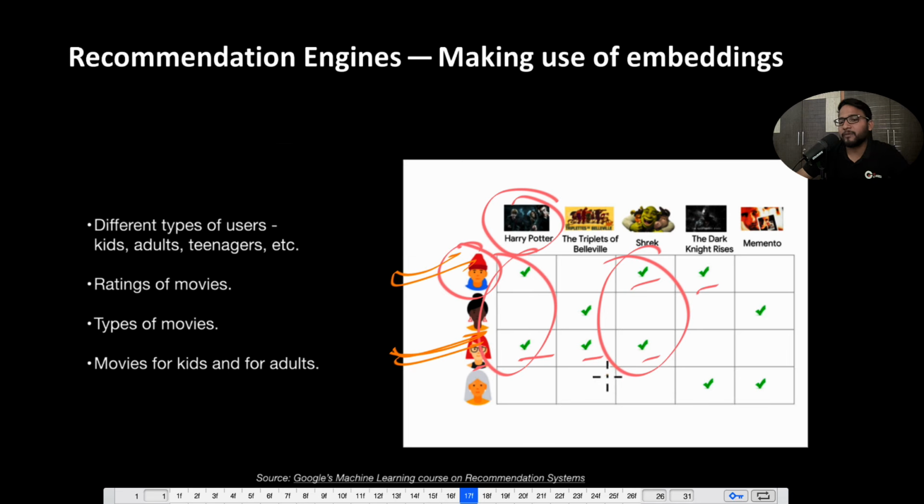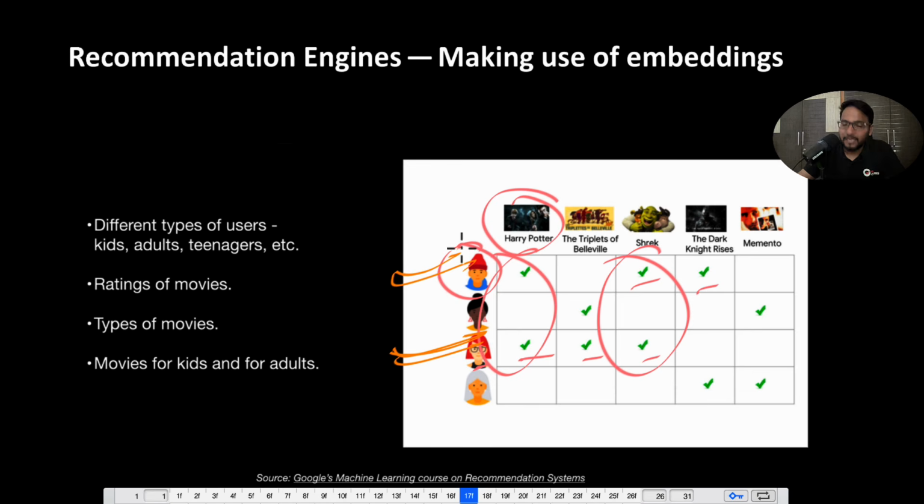Then how can I make use of this data? I can say that this third user may like this one also because the first user has liked it, and similarly the first user may like this one because the third user has liked it. It's like if I am liking 3 movies and you are liking 3 movies, but only one movie is different, I will say, oh, haven't you seen The Dark Knight Rises? I liked it so much, you may also like it. Our interests are matching, and it's just a one movie difference. You watch my movie, I will watch your movie, isn't it?